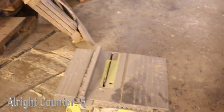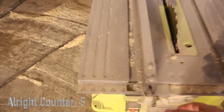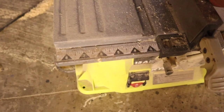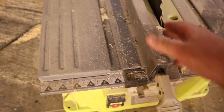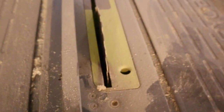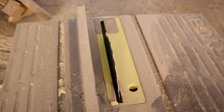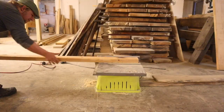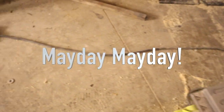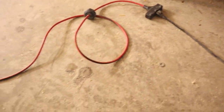Alright, who's ready to watch me rip those? Let's throw this handy dandy ripper machine, and let's put that at 2 inches. See? 2 inches. Don't put your finger there either. A lot of places not to put your finger down here. Alright. What happened?